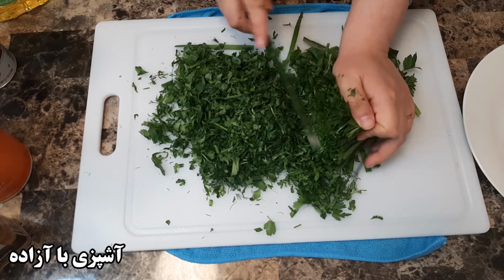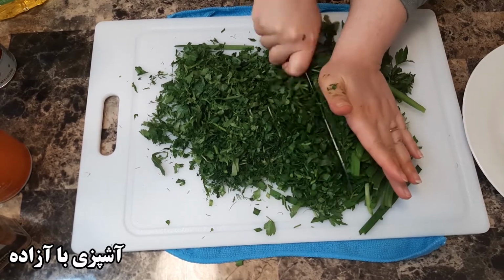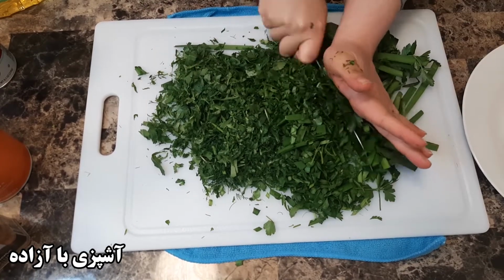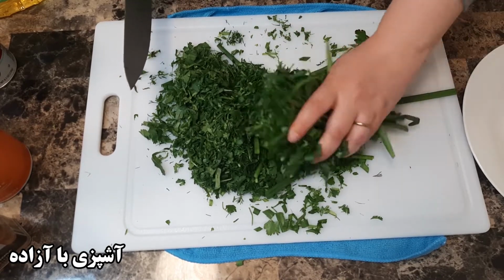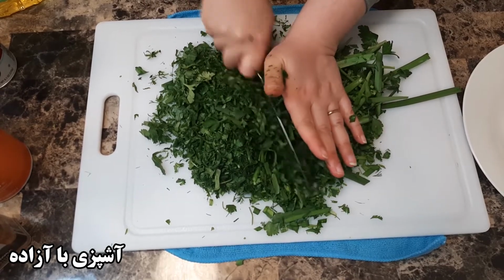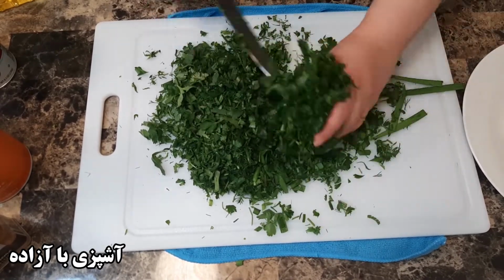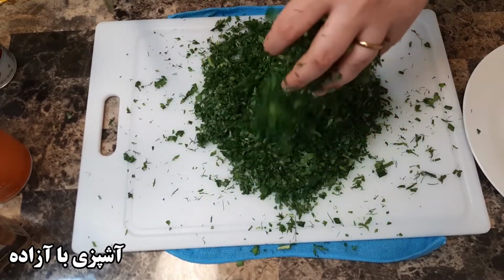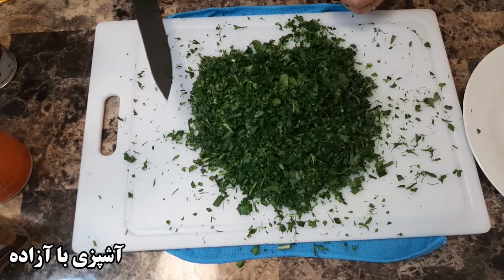I continue cutting the veggies. Be very careful with your fingers and hands. Collect the veggies from other sides, put them in the center, and again cut them. This is how we want the veggies. Be with us for the next step.